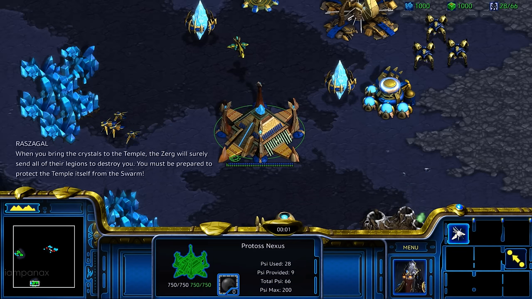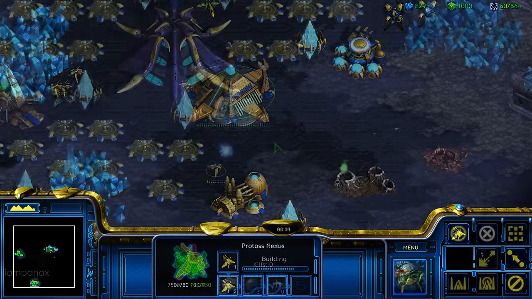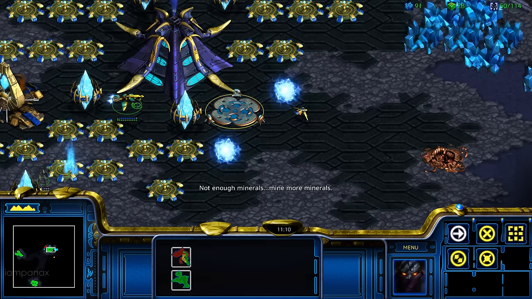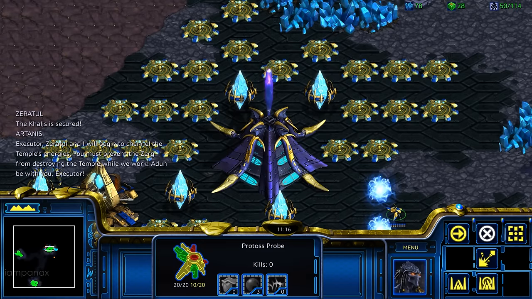When you bring the crystals to the temple, the Zerg will surely send all their legions to destroy you. You must be prepared to protect the temple itself from the swarm. You've not enough minerals. Gods, now I die. The Uraj is secured. The Khalis is secured. Executor, Zeratul and I will begin to channel the temple's energies. You must prevent the Zerg from destroying the temple while we work. Adun be with you, Executor.